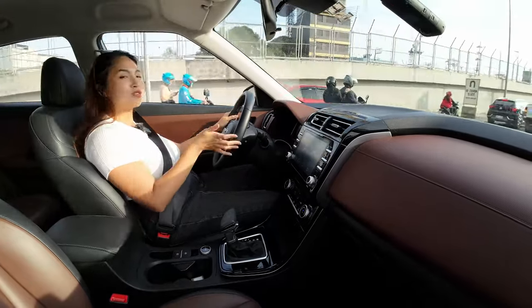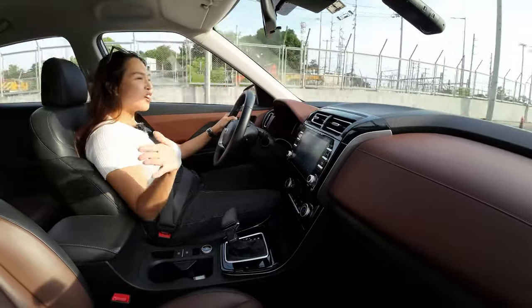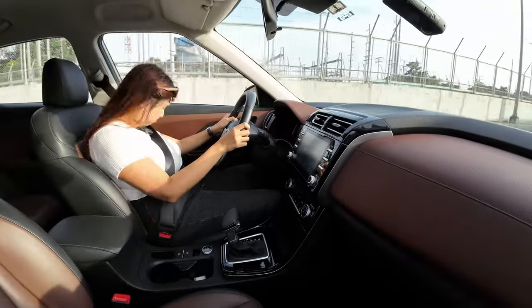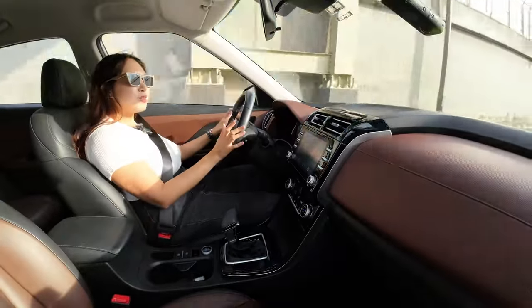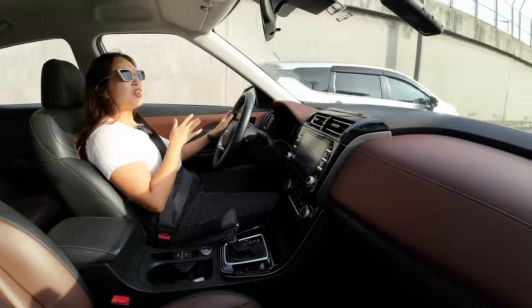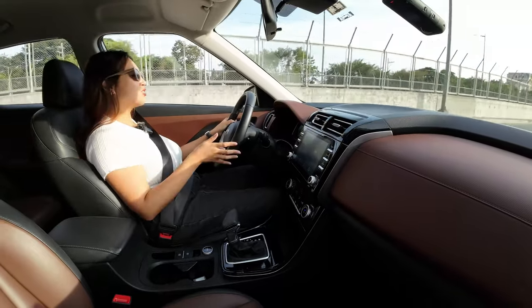As for the steering feel, there's variable assist, so it does get heavier as you get faster. Though as a driving enthusiast, the steering feedback could be better. Wait, nasisilaw na ako? Okay. It's kind of muddy, but I do appreciate how effortlessly light the steering is, lalo na when you're going around in the city.